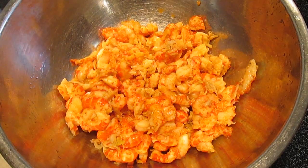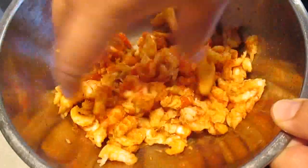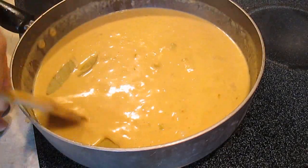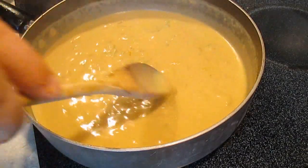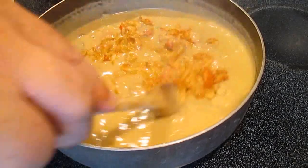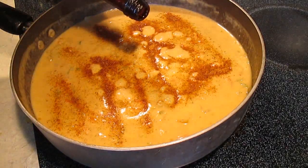At this point we're going to move over to our main ingredient: the crawfish. We're going to season the crawfish before we add it, seasoning it with some of the Creole seasoning. Mix that thoroughly and make sure it's completely incorporated. Back to the stove, we're going to add some bay leaves and let those soak in as it boils. Now we'll add our crawfish — we've got about a pound's worth going in. Because we added that seasoning, it's going to flavor the entire etouffee. But just for kicks, I'm going to add just a pinch more.